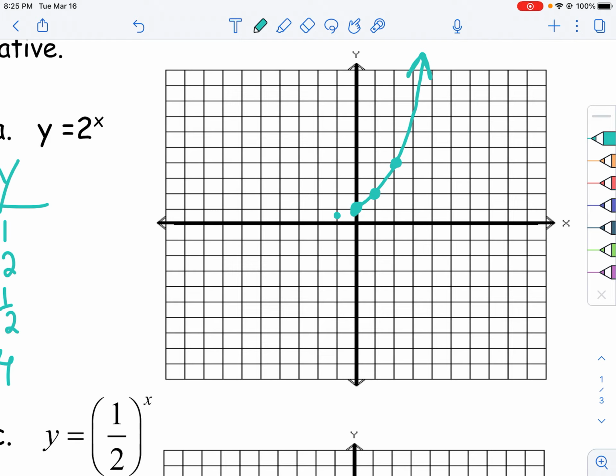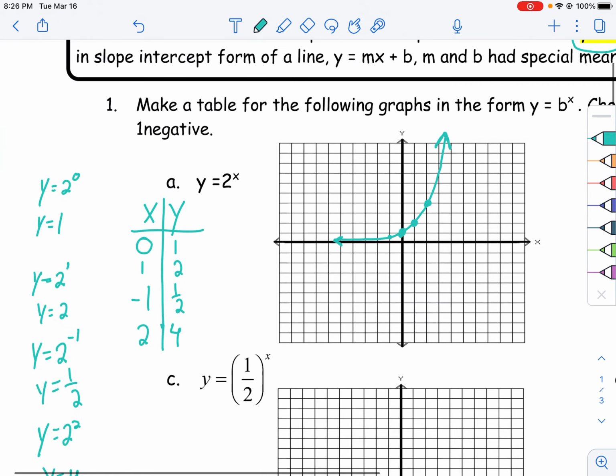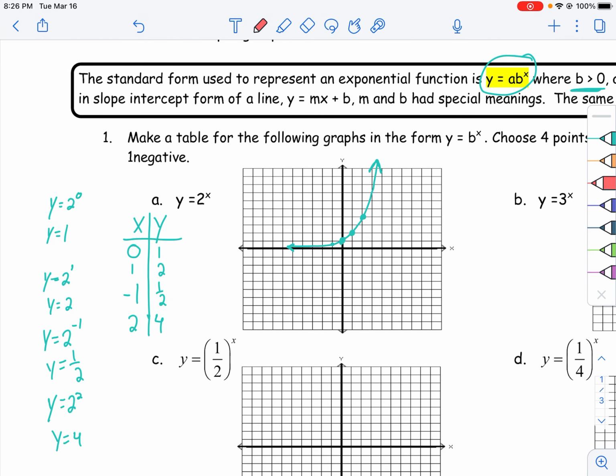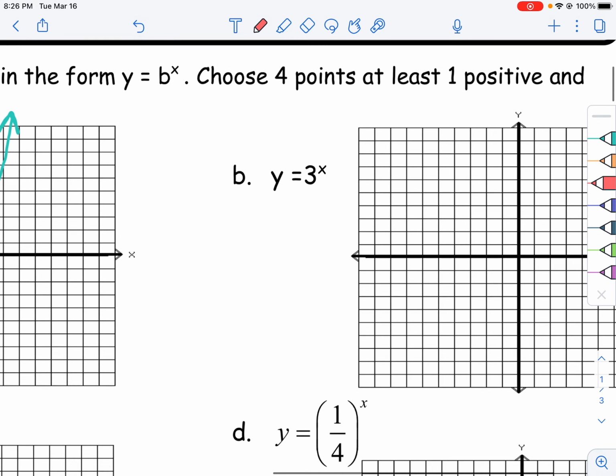And what's going to happen is it's going to stay above that line forever. Some of you may know why, some might not exactly be sure, but think about that for a little bit while we graph these next couple and see what happens here. So that is the graph of A. So let's take a look at B.